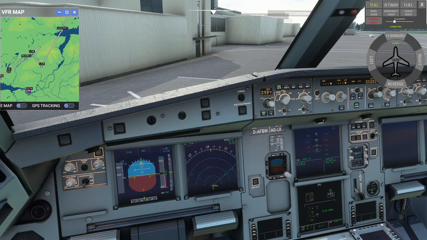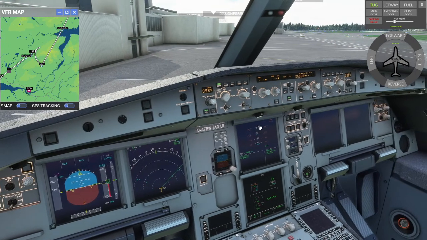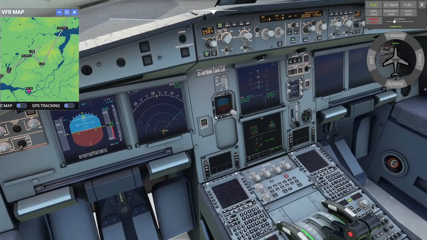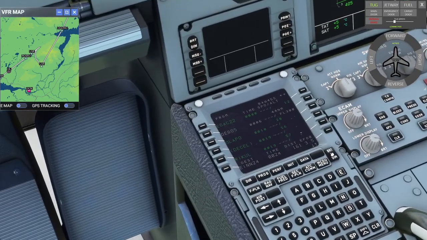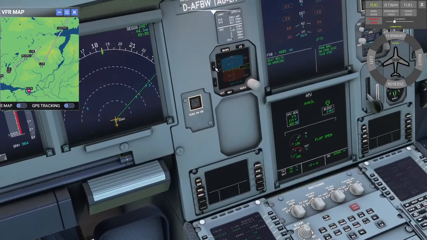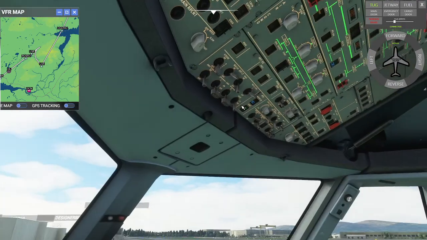Once you have done this, you want to make sure autopilot, so we're cruising at 300 today. Because I'm just by myself on my spare, I'm going to set this right up to 300 and engage that there. Right, there we go, that's on. There we go, so the APU's gone avail.